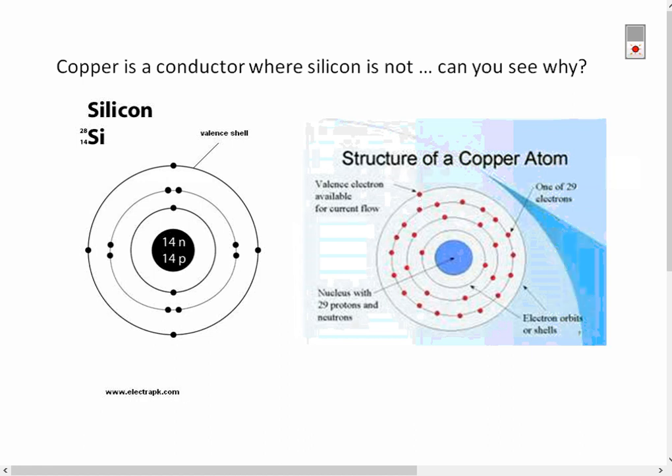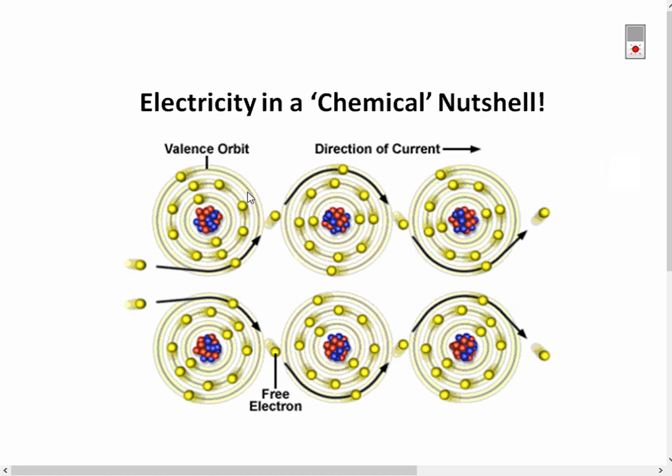So what does that mean? Well, if I look at a model of how electricity flows, what we see is that those electrons in the outer shell tend to interact with the electrons in the outer shell of other atoms sitting next to it, and they become partners. So the electrons can flow in between the multiple atoms. And that's essentially what's happening when we see electrical current.